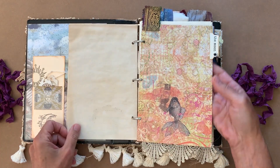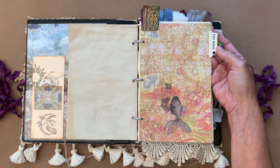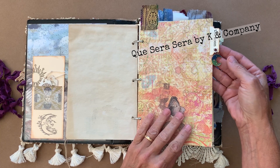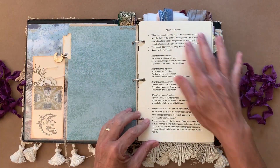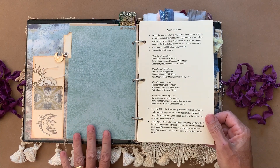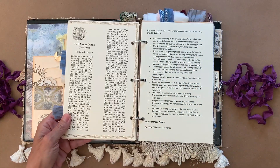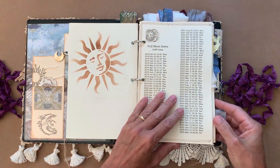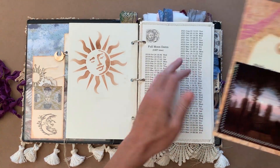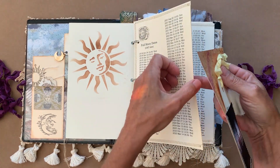Some more tea-dyed pages. For the dividers, I used the — I'll think of which company has it — Seurat Seurat paper, and a little charm of the moon. This is kind of my standard full moon stuff; I usually print this onto tea-dyed pages when I've done anything celestial or moon-related. It's got all the full moon dates from 2018 through 2056 — a very complete list. I sewed the pages together and made a pocket on the outside with a little gift tag inside, just a little fun place to tuck stuff.